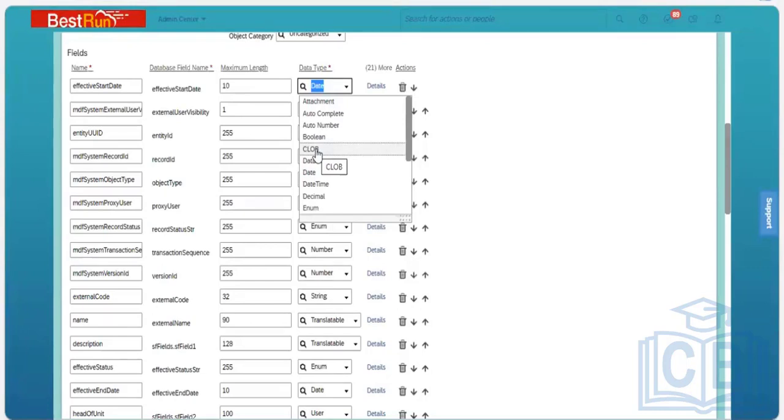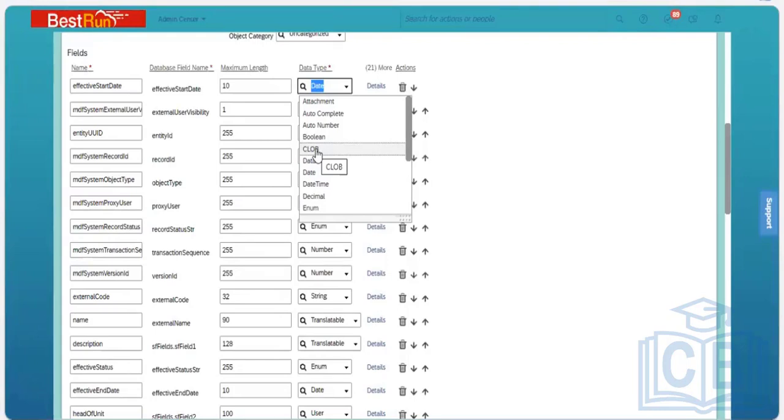Is it clear, the difference between the string and the CLOB? Any questions here? Yeah, it's clear. Still any query in your mind? No, these are the same data types we usually use in SAP.